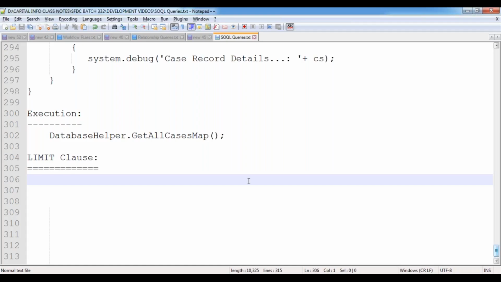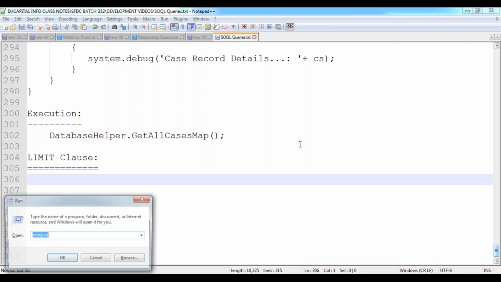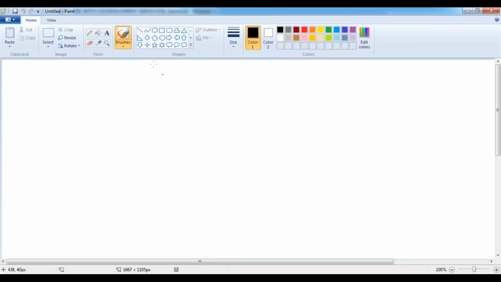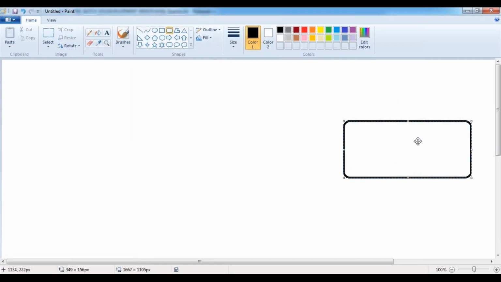For example, assume that I have a table. This is my account table, for example.